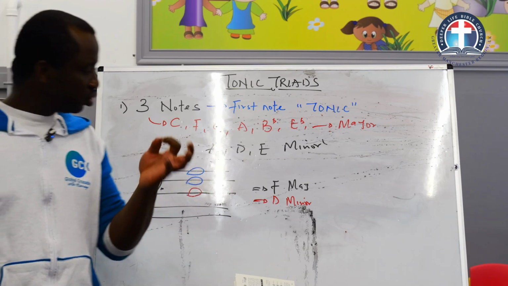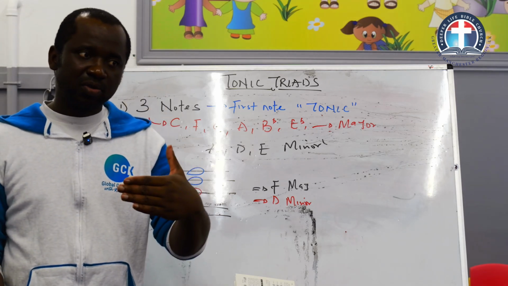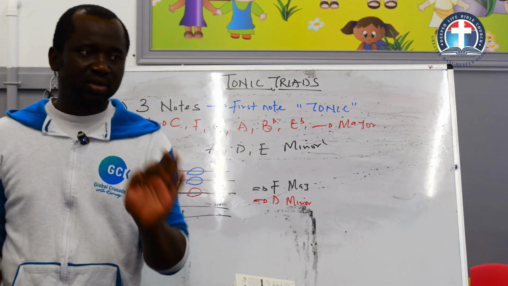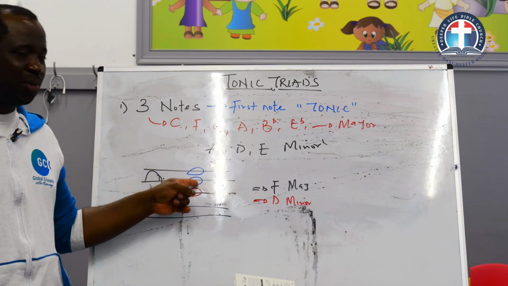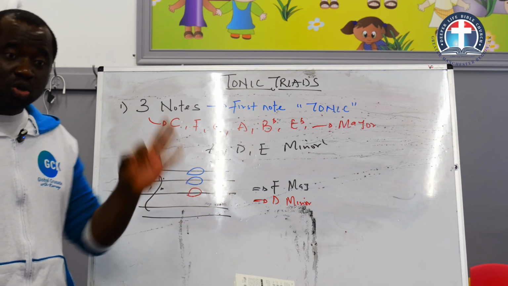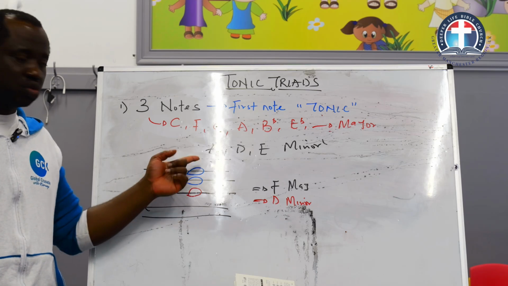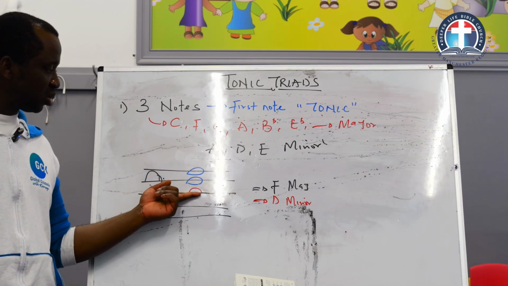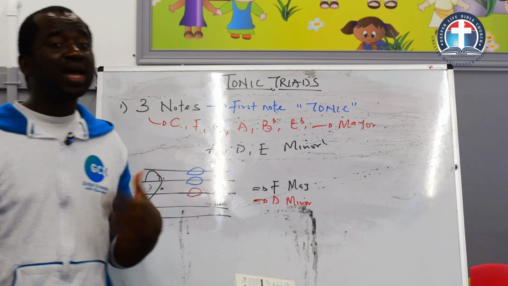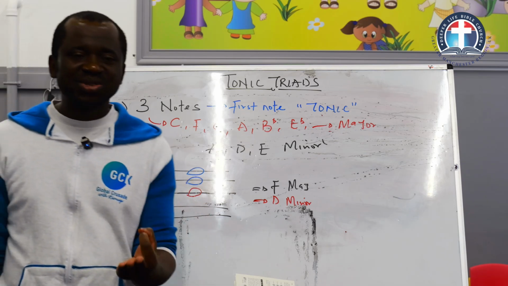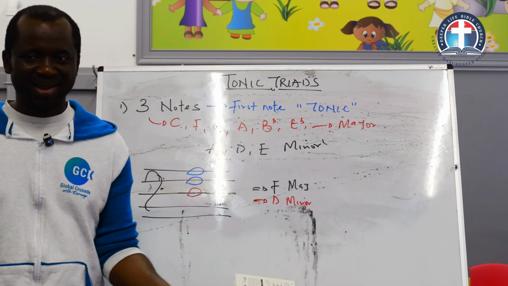All right? So they may say, write this on a particular line. Maybe put the tonic. They may ask you to add the tonic. If they ask you to add the tonic, they're already telling you that this cannot be the tonic. So it means something lower than this should be the tonic. Now if they tell you that, they are only testing you on the key signature to know whether you can identify the key, because they know this can be confusing because you have been taught D major and D minor.